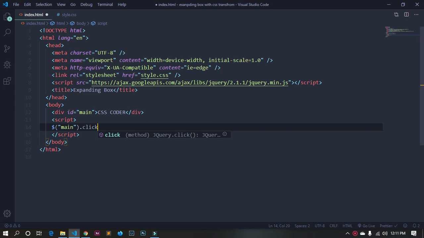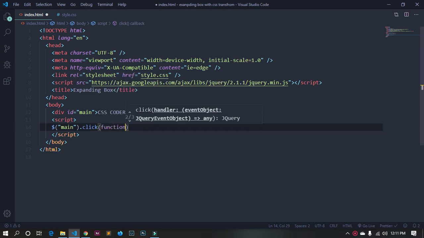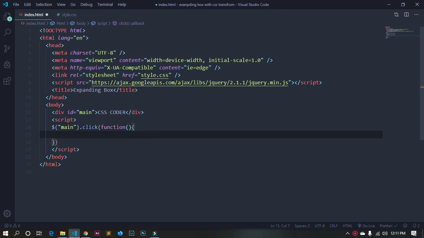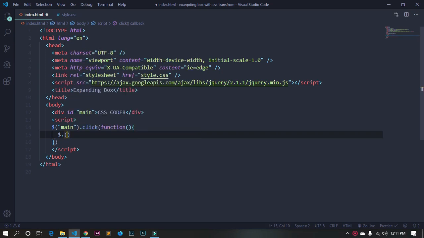So dot click into function, and in the function I will write dollar. Through dollar we can select elements in HTML. So I will select the body in the HTML, and then I will add a toggle class to it.